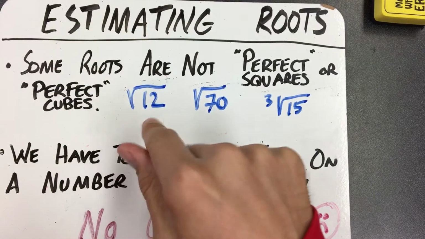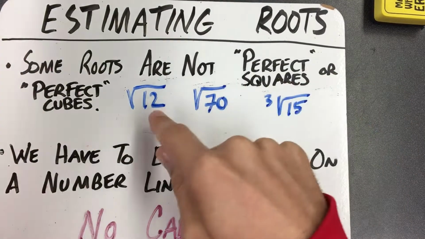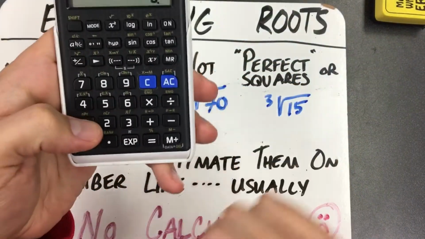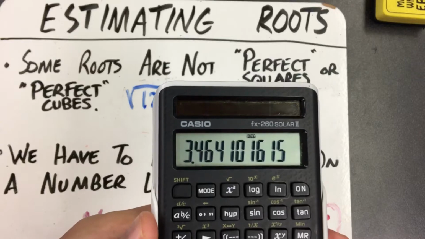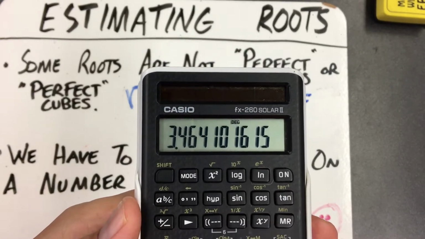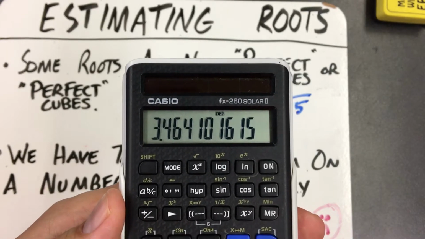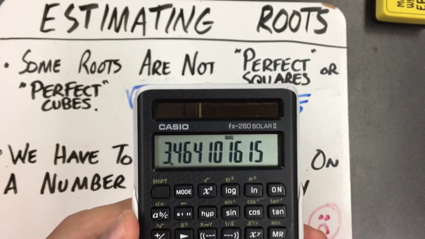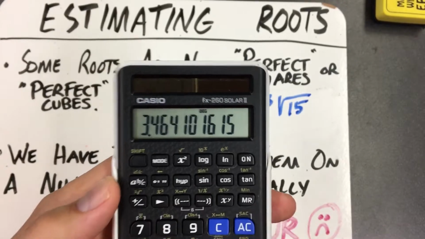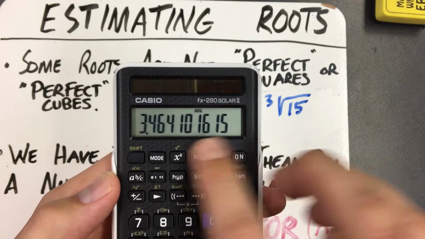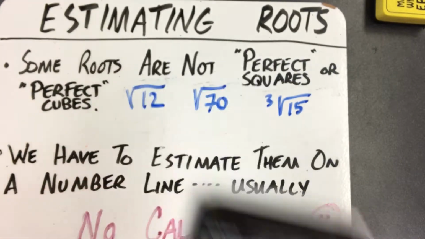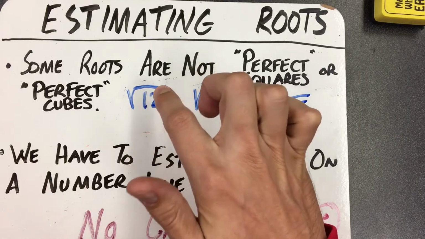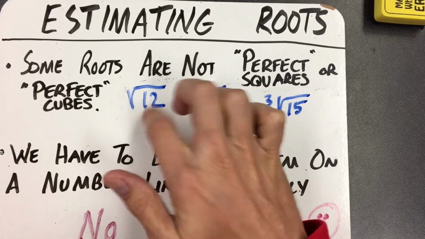We aren't expected to know every single one of these, because actually look at this. This calculator has a square root button. The square root of 12 is this. Are you supposed to know that? No. 3.464101615. And really, it keeps on going. My calculator just ran out of room. This is what we call an irrational number, a decimal that never stops and never repeats. There's no way to write this as a fraction of two integers. This is irrational. All of these are.